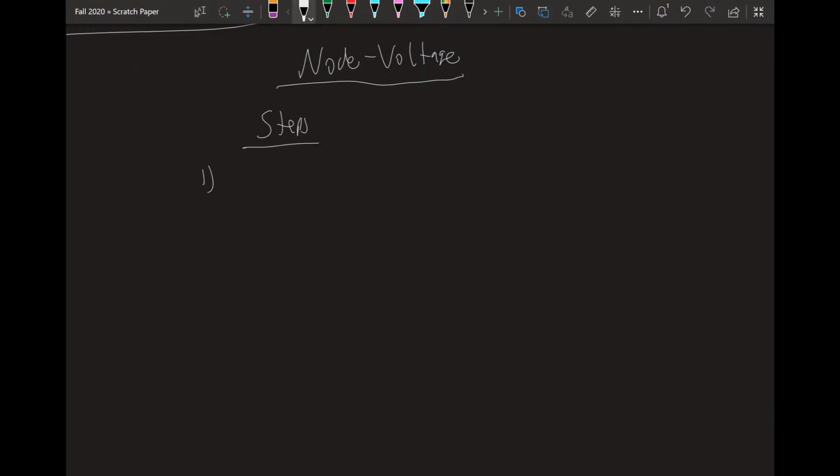1. Figure out where your nodes are. ID nodes. Combine components when possible. 2. Choose one node as reference or ground. You can choose ground to be anywhere, but some places are stupid. You should choose ground to be in a convenient location that helps you out, rather than anywhere in the circuit. Usually this location is obvious.